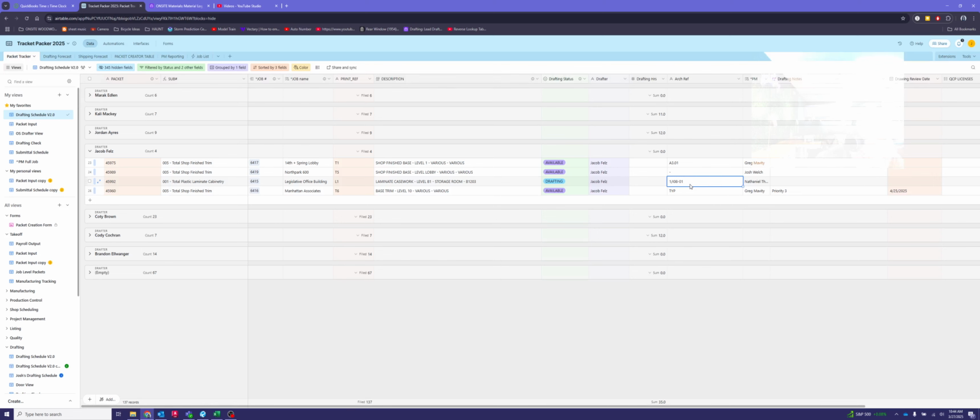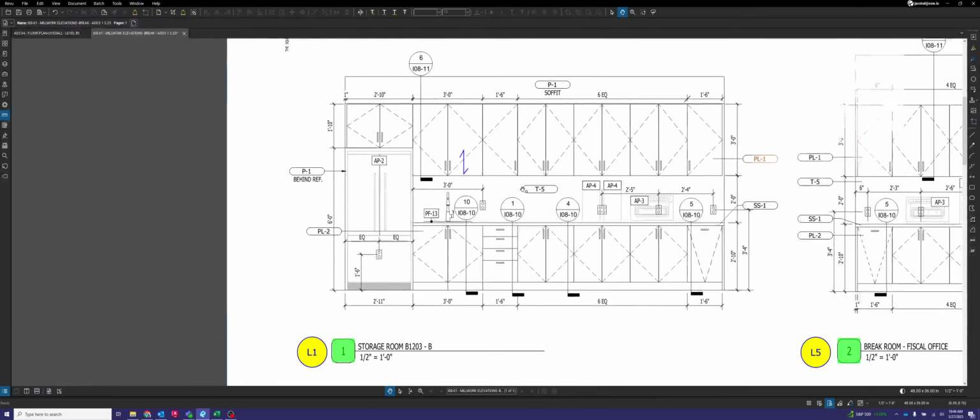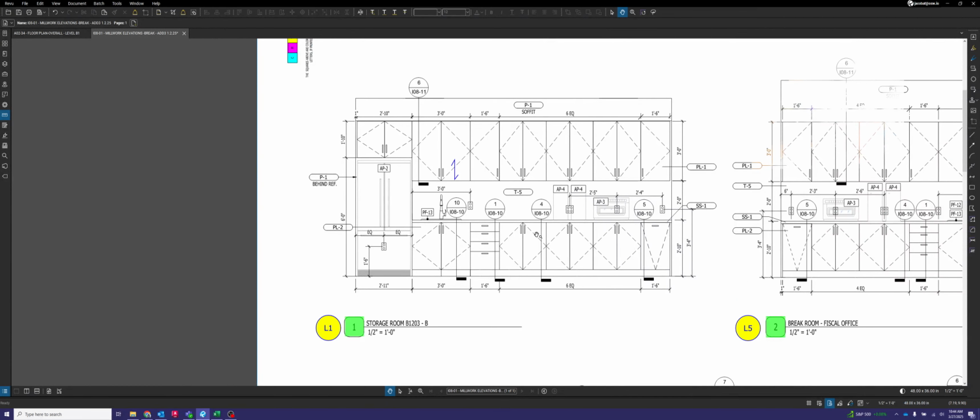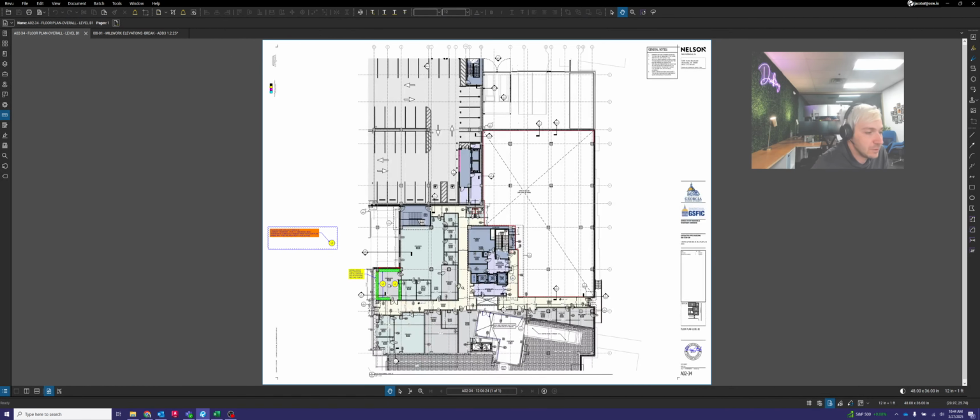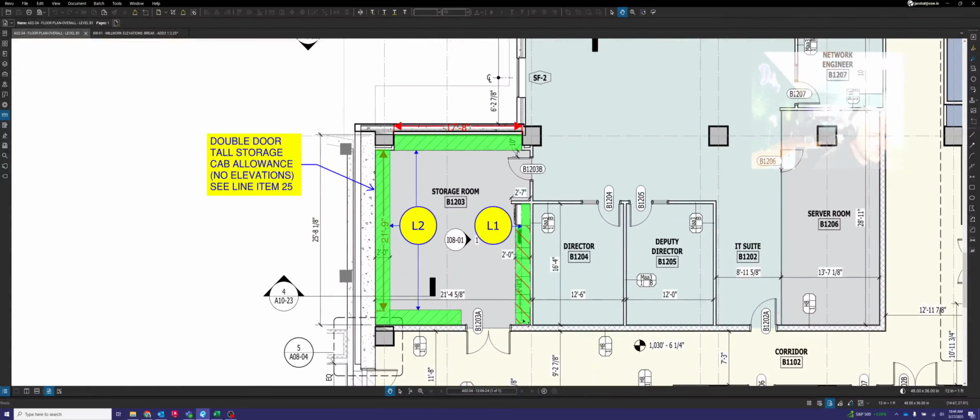So let's go back to our list. We're looking at our drafting schedule here, and I've got L1 on my name right here. This is for Legislative Office Building. So I have that folder synced to my computer, and I have those drawings pulled up from our last video in the R&D, research and development. So really we're focusing in on this one. We're going to draw this one today. So L1, just this wall here. L2 is going to be another drawing, so we're not going to deal with that today. We're just going to focus on this.